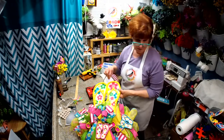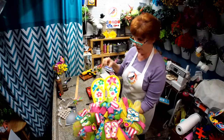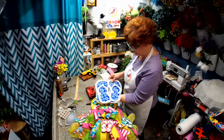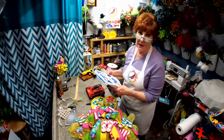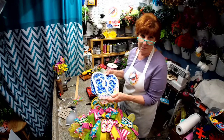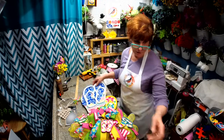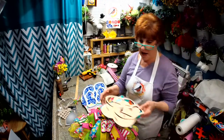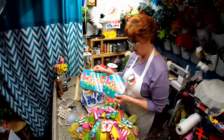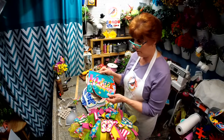So there we go. There is our door hanger. Our new flip-flop, multicolored, multi-choices. Oh, go in, even if you just go in just to look at the fabric choices, because I didn't print off the mermaid ones. They're really cute. And we're going to foil this pair that is a wreath attachment, we're going to do that on Wednesday. And we're going to make a wreath using our new Love Summer sign.